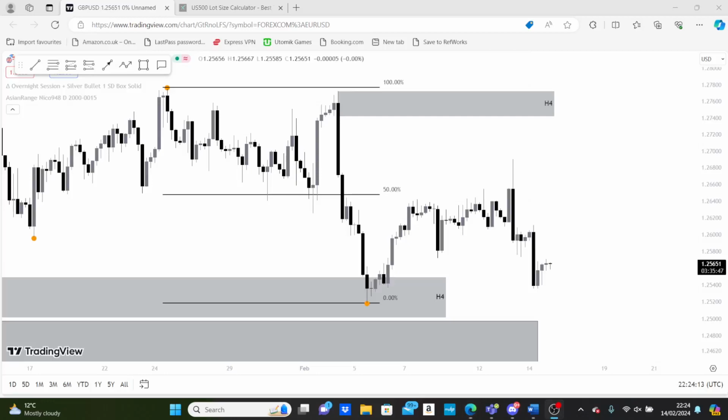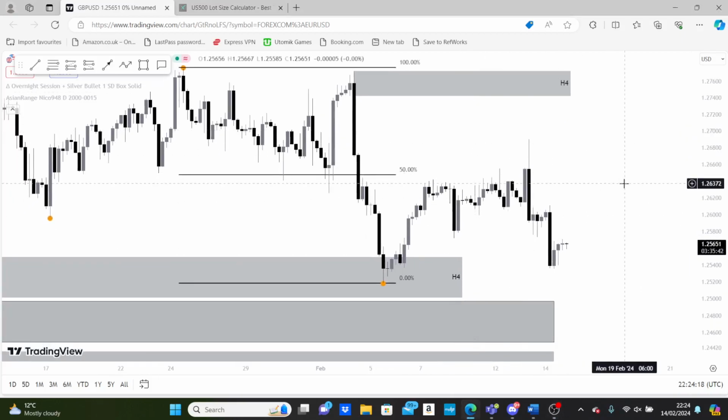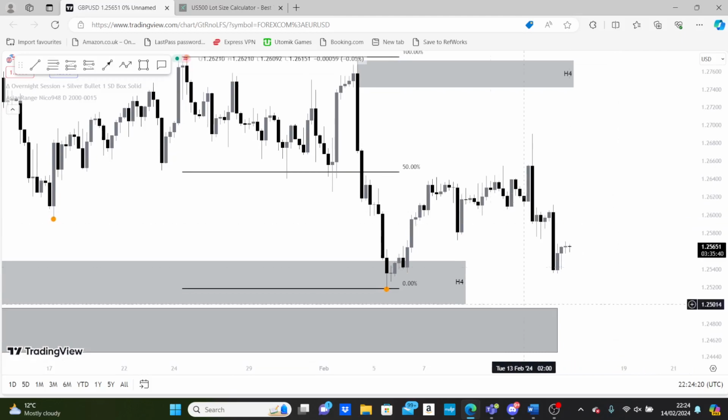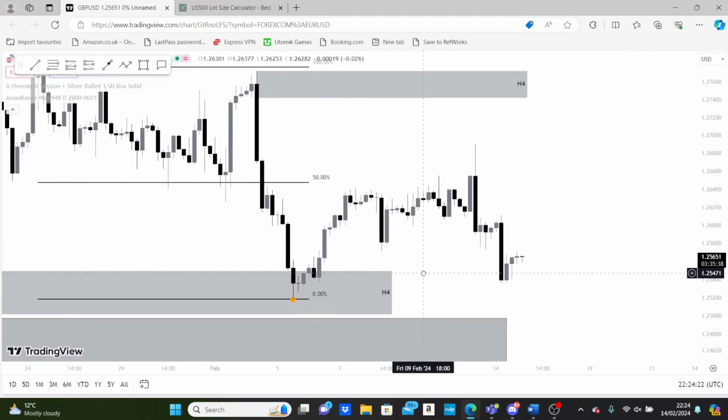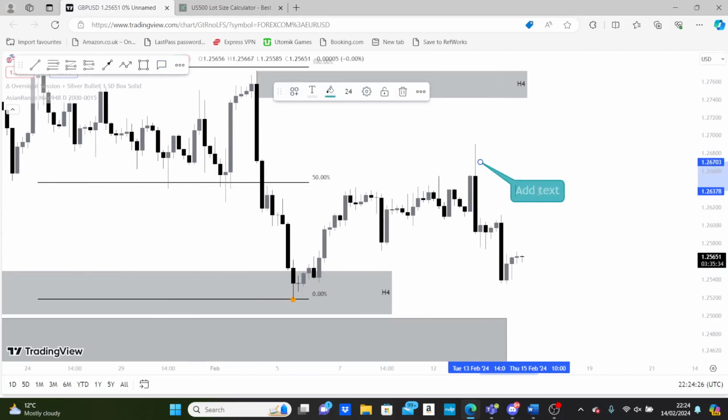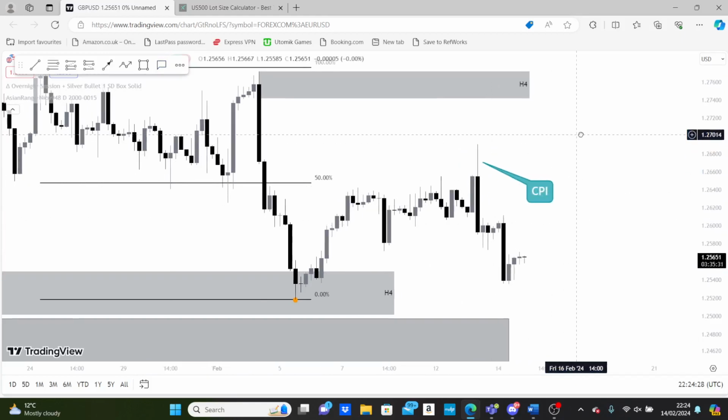Here we're going to be going over a very quick and brief breakdown of a GBP buy trade prior to CPI, right? So it's important to understand the sells were on the cards prior to CPI. So CPI was this large candle over here. So this candle here was responsible for CPI.